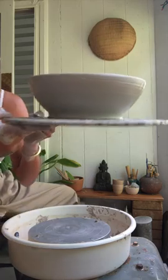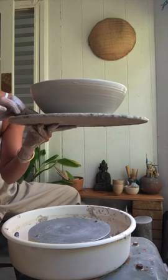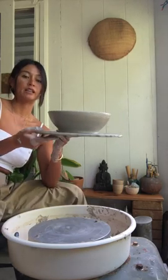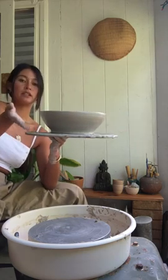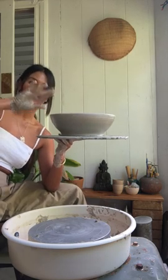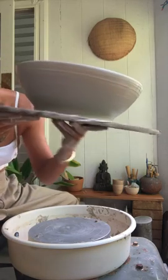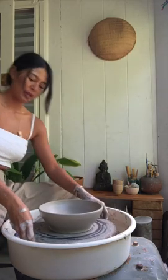So yeah, this one I think I used a little bit more clay than I needed to, so I left some extra at the bottom, giving me the option to create a foot or not. A lot of my pieces don't, just because I like that minimal look and outline. This one I might even do an invisible foot, so it'll look like there's no foot at the base from the outside, but when you flip it over, there'll be like a concave at the bottom. So I'm thinking about it. I'll decide tomorrow when I trim, but here you go, somebody's new bowl. Soon it will be in its new home when it's all speckly and white.